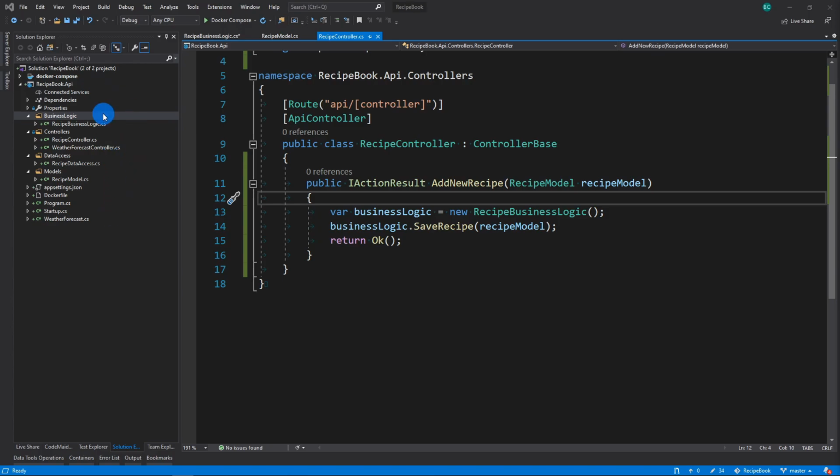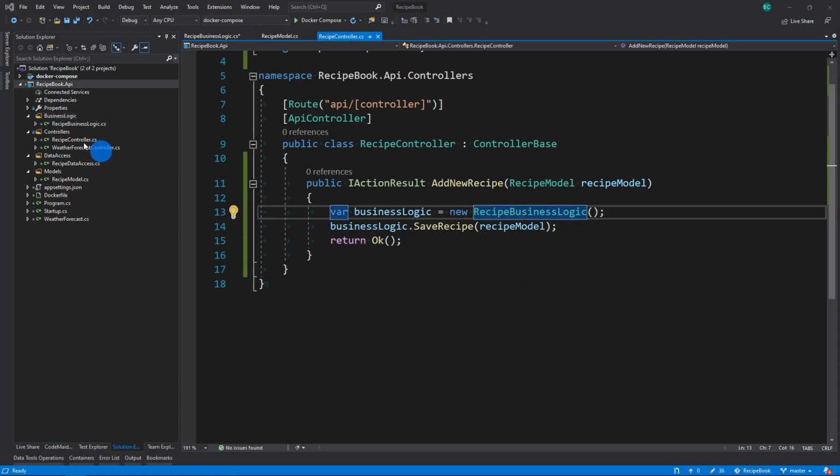So you could stop here and leave everything within the same project, or you can further isolate them to an actual separate project. And there's a couple of different reasons why you would want to do that. Sometimes you want to keep your abstractions in one place and your implementations in another place. But in general, for organization's sake, I think it's a little bit easier if everything that is not ASP.NET Core related is moved out, and everything that you need to actually interact with the business logic and data access is actually just passed in through the controller.